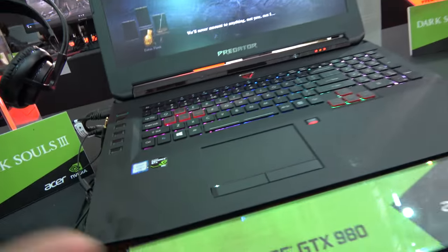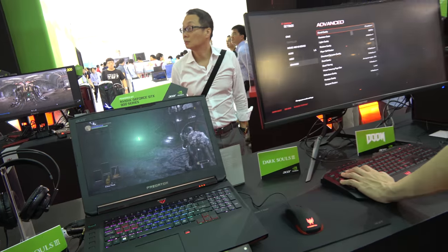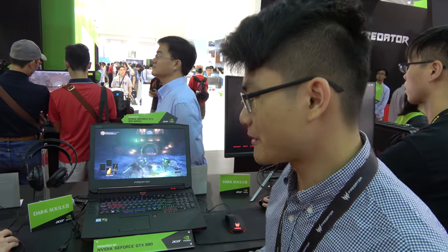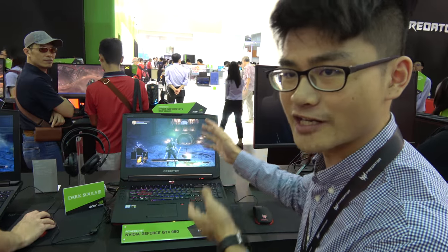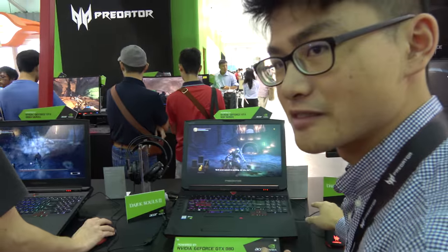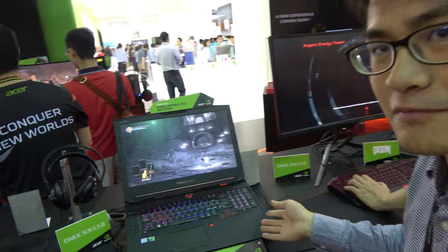So the gamers who use laptops, is it because they travel a lot? Because there are LAN parties right now, so people won't stay at their houses and play games alone. They would like to gather together to have a LAN party. So in this case, you don't have to ship your desktop or your monitor. You just bring a laptop, a Predator 70X, and bring your gaming mouse, and that's all. You can just enjoy the desktop performance in a laptop.